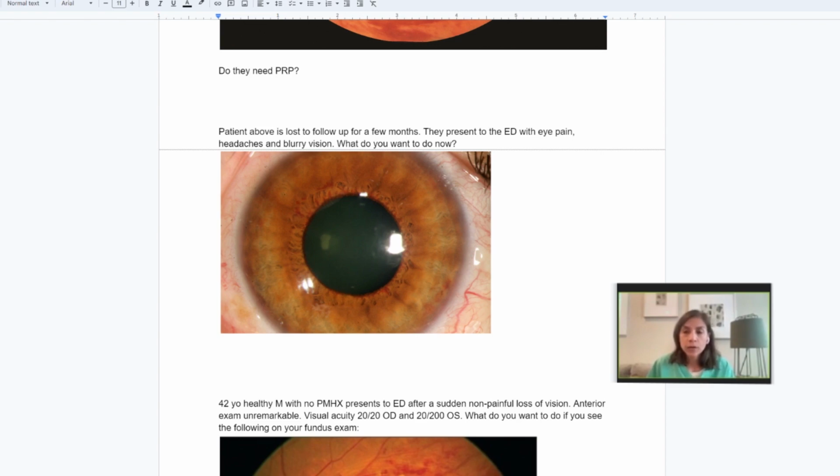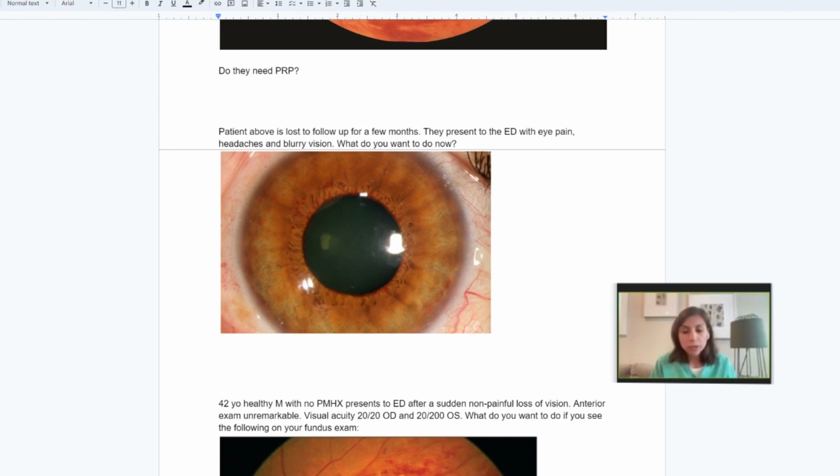This is a more emergent situation where you have those abnormal blood vessels that are blocking the trabecular meshwork, and that's why you likely have NVG with elevated intraocular pressure. So Avastin is something that I would consider right away. Avastin makes abnormal blood vessels regress very fast. And you always have to tell your patient when you do this, it's hard to know if the Avastin alone will help with the pressure, because if they've had NVA for a long time, they can create synechia. And at that point, even if the blood vessels regress, the scar tissue will still be present, and the intraocular pressure may not go down.